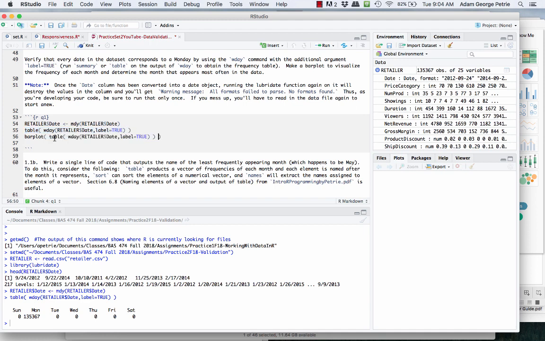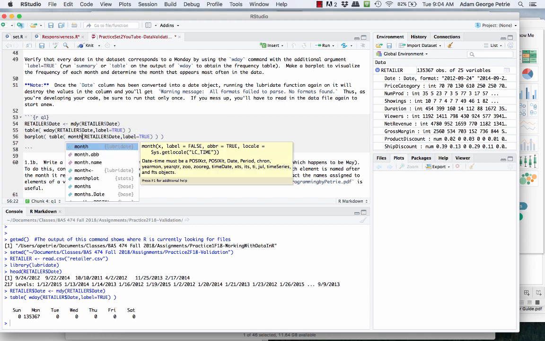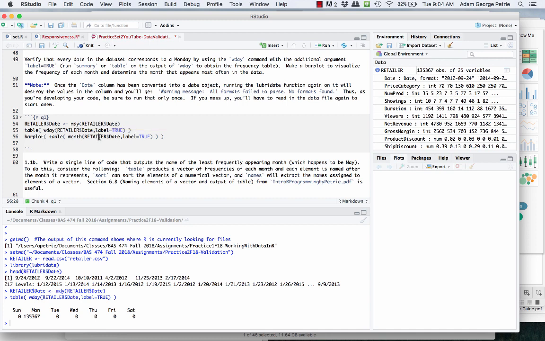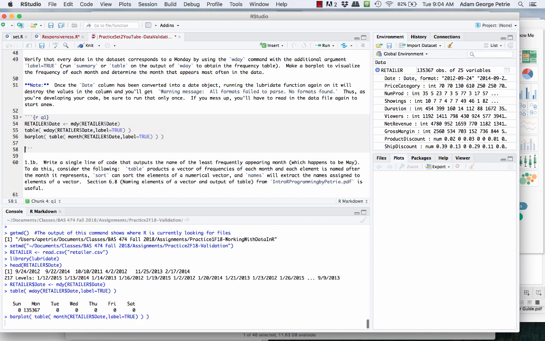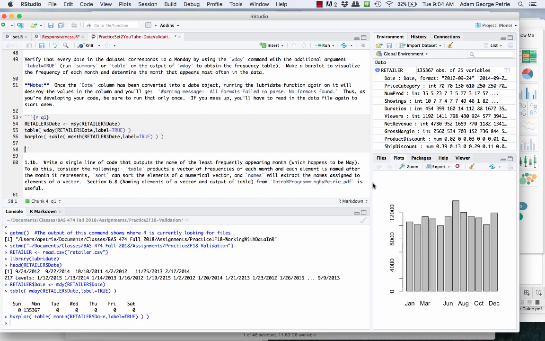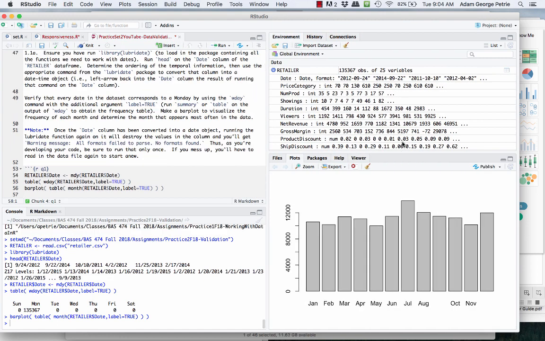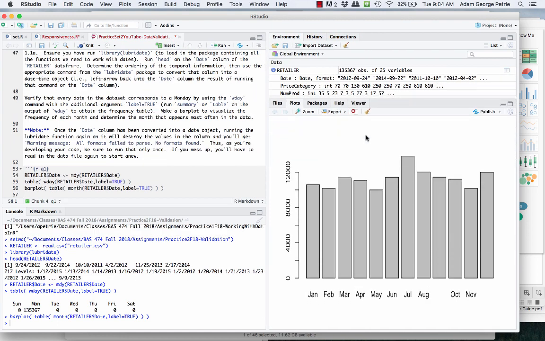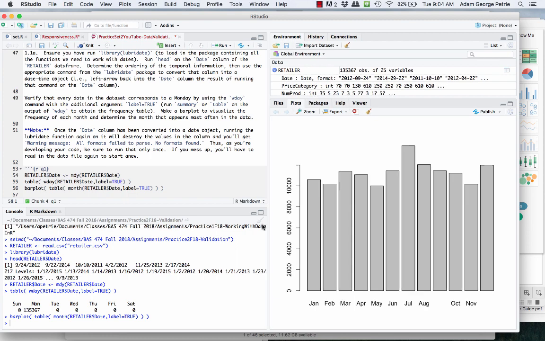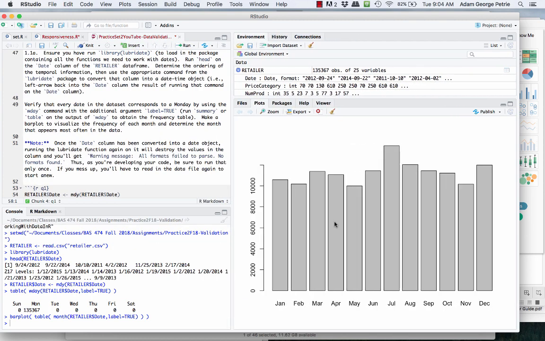So we're going to make a frequency table, not of the day of the week because it's all Mondays, but instead we want to get the month out. So the name of the command, not too surprisingly, is month. So we'll run this, we'll get the bar plot out. We might need to resize the window to make all of the labels appear. That's one of the drawbacks about some of the plotting in R, that it's very dependent on the size of the plotting window here.